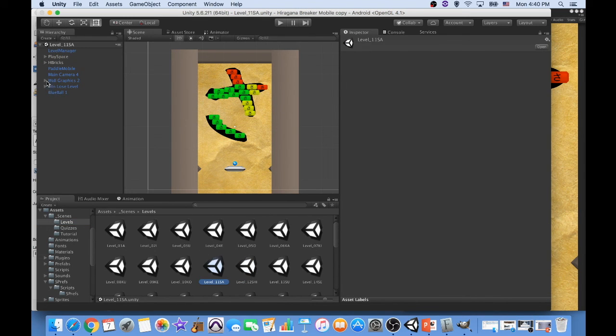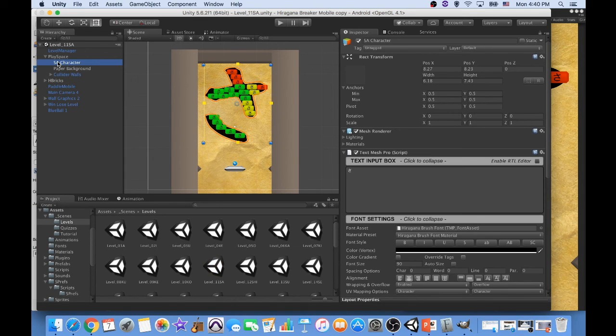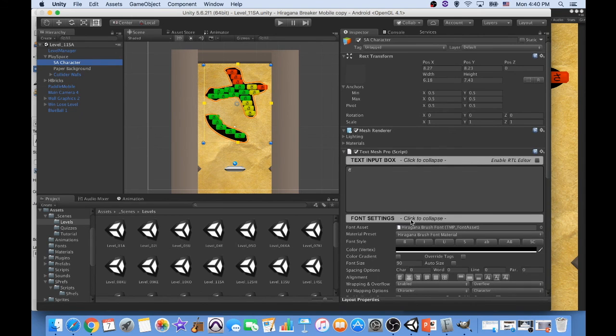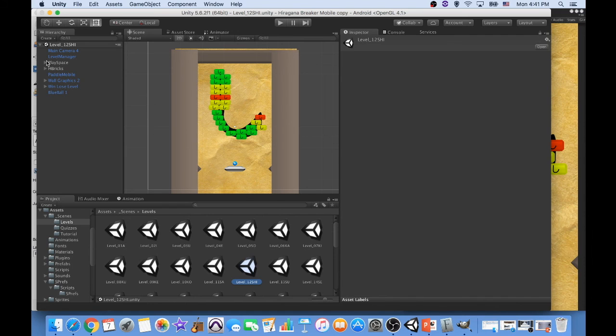So, let's see. Under play space. The problem is I want to be lazy because I'm a programmer, and I want to do this in a way that'll be very easy. But if I make this a prefab, which I kind of want to do to make this quicker, I'm going to have other problems. All it is is 90 centered and then the right size. But I think each letter we're going to have to do individually. Yeah, tweak and shift. Anyway, let's just go ahead and get to it.